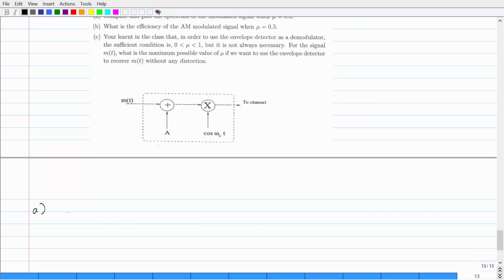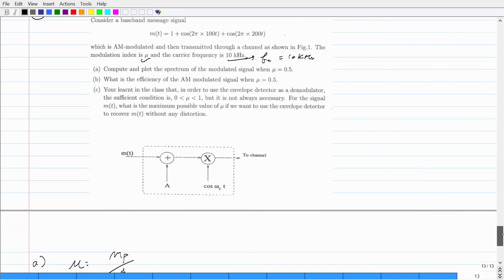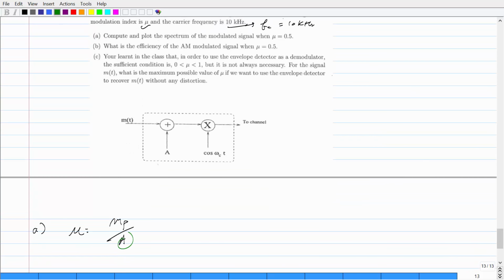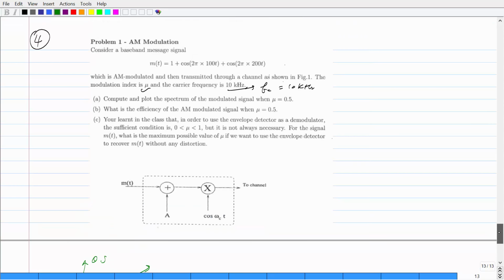Okay, so if you remember, this is symmetric, so it doesn't matter which definition you use. I'm just going to use the maximum peak one. So mu is equal to MP divided by A. Okay, so we don't know what this one is. Okay, we do know that this is 0.5, and we can certainly figure that out. This is no problem. So if you take a look at this, what's the maximum height ever going to be for this signal? So remember that we can see here that the 2 cosines will meet at time index 1/200, and then both of them are going to add up to give you 2, and then you also have that DC offset, which gives you 1 more.